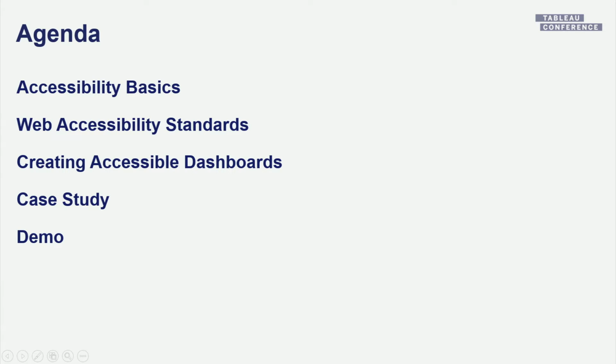So today we're going to be going through how you can create and publish dashboards that are more accessible in Tableau. I'm going to start with the basics of accessibility to make sure we all are using the same language and have the same basic familiarity. I don't assume that anybody knows what accessibility is. Then I'm going to turn to a discussion of the web accessibility standards, because we are talking about accessibility for dashboards that are published to one of our web-based platforms, so Tableau Server, Tableau Online, or Tableau Public. Then I'll talk about how we can apply the web accessibility standards in creating your dashboards and how you can start following those standards when you're designing your dashboards.